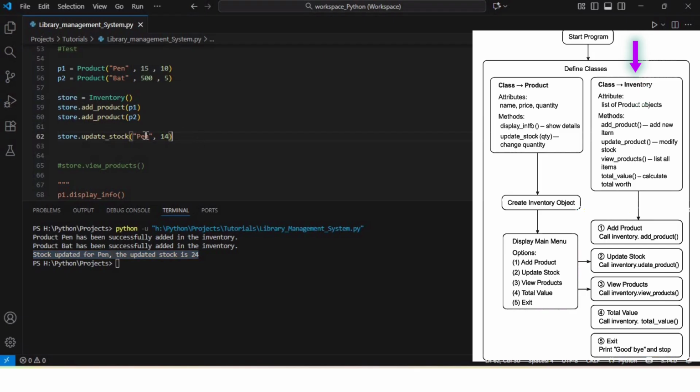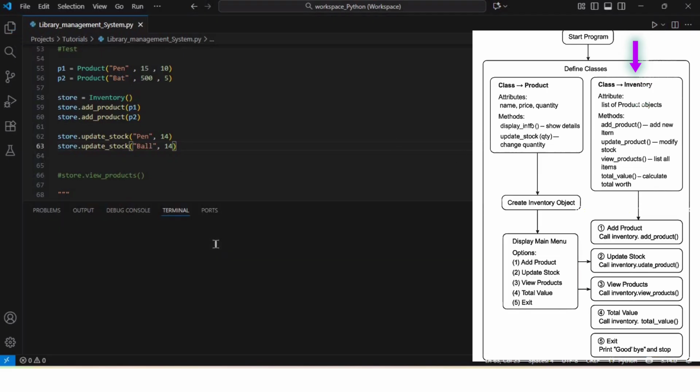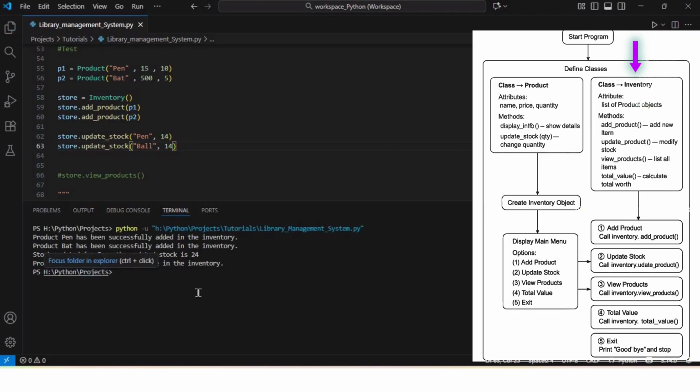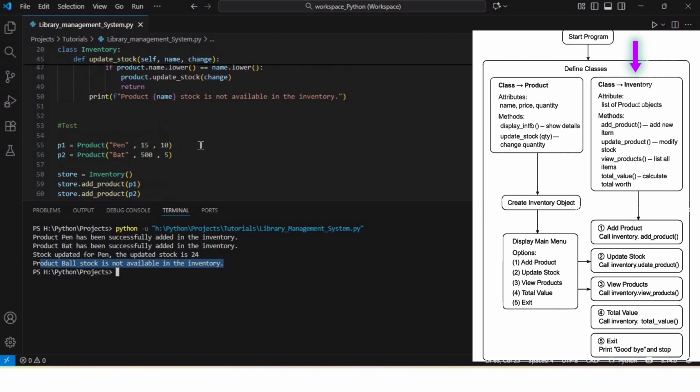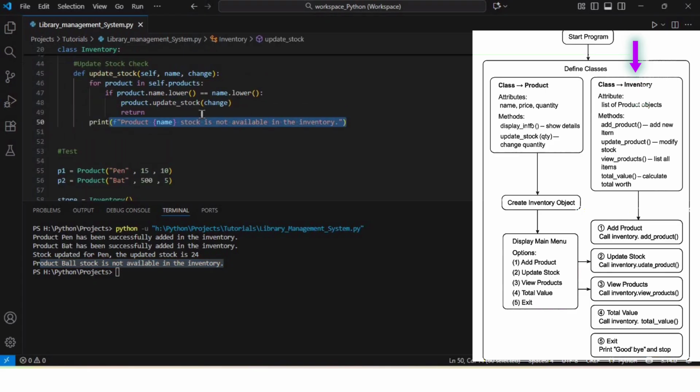But what if the product does not exist inside of the inventory? For example, if I add here a ball product which is not added inside of the inventory, then it will display the message that the product ball is not available inside of the inventory. So first the ball needs to be added by using the add product method, and then the stock will be updated.